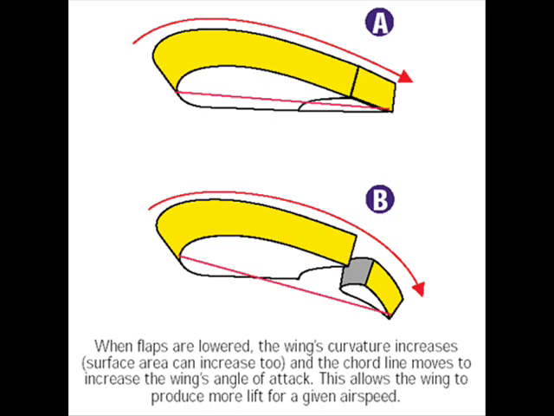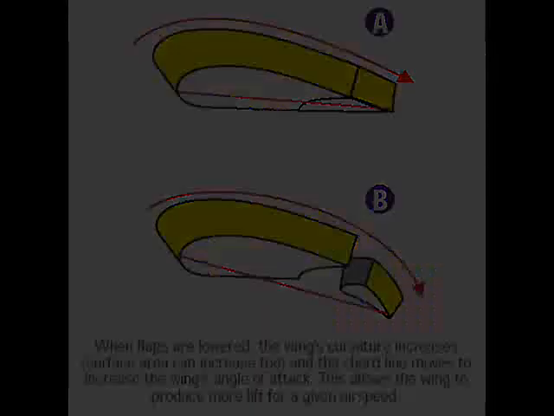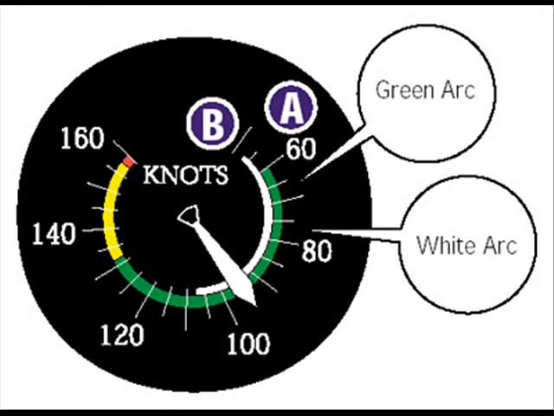Flaps allow you to approach and land at a slower speed while maintaining a safe margin above the stall speed. A slower speed on touchdown means less runway is used to stop. This is important if the runway is short. Alternately, if the wind is gusty, you may consider approaching with little or no flaps extension. At the slower speeds allowed by flaps, the airplane becomes more difficult to control because the controls are not as responsive. Let's see how effectively the flaps increase lift by referring to the airspeed indicator, as shown in this picture.